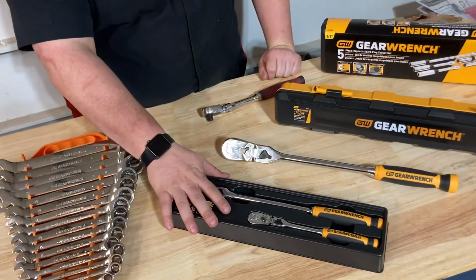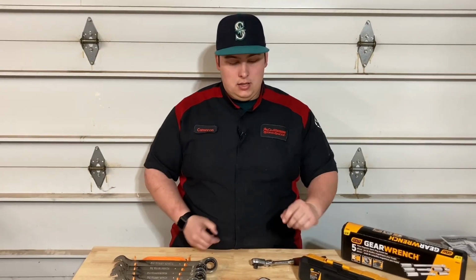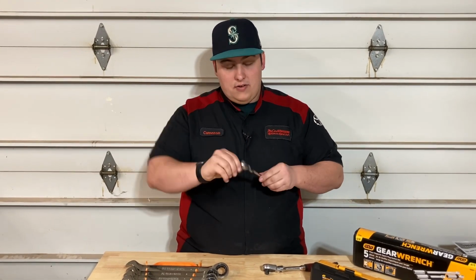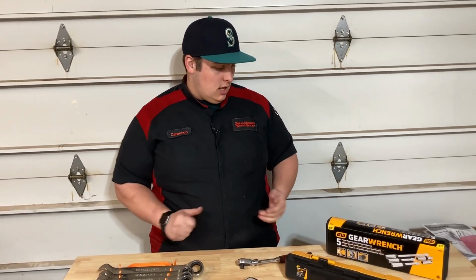And I think this set with both the quarter and the 3/8 were together about 120, 150, something like that. And they're very, very fine toothed. Very, very low back drag. Very comparable to Snap-on or Koken or something like that.